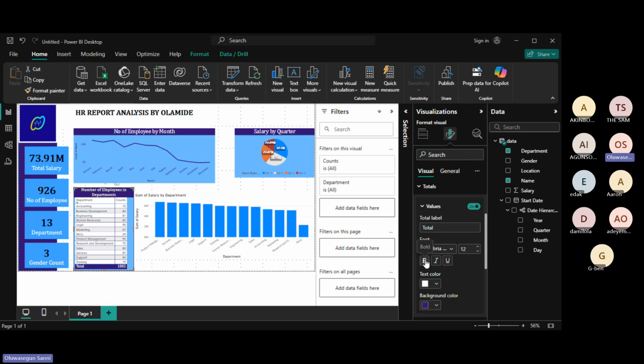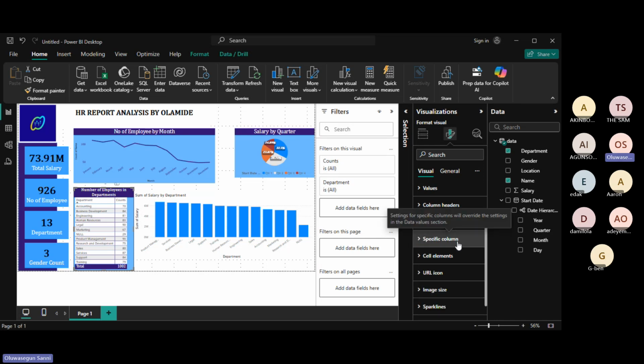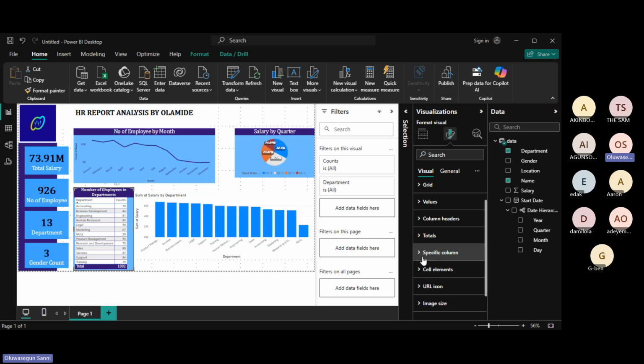All right. So what else should I do with that? I think I'm good with that total. And then a specific column, okay. I want to make this department and the count be more different so that it's different from these other ones, right? So let me see how I can do that. Maybe still on specific column, departments, okay. Maybe nothing much for now.